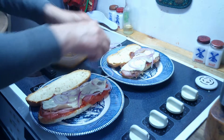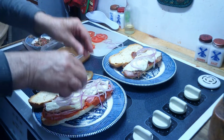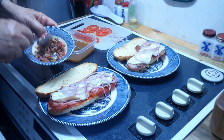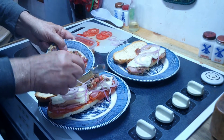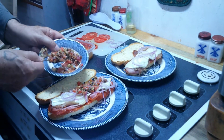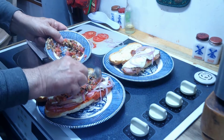Mrs. Old Guy is not at all a fan of olives, so she's going to not want any of this tapenade. I, on the other hand, will be putting a fair amount on. Okay.